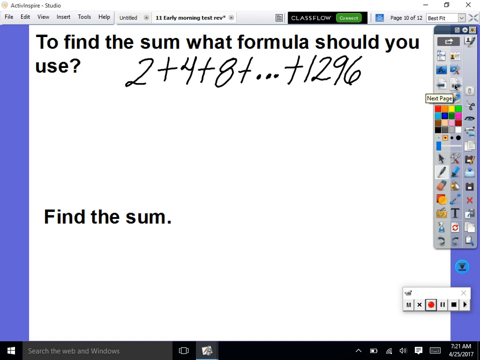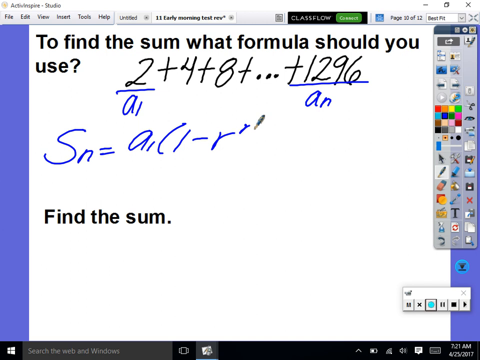Okay, so to find the sum, which formula should you use for this one? Is it arithmetic or geometric? If geometric, is it finite or infinite? Finite. No, a sub 1 is this. You know the last term is this. We don't know what term that is. So you'd say it's finite geometric, so we'd use this formula, the nasty formula, I call it, which is a sub 1 times 1 minus r raised to the n, which I'll give to you. You just have to know which one it is. All over 1 minus r.